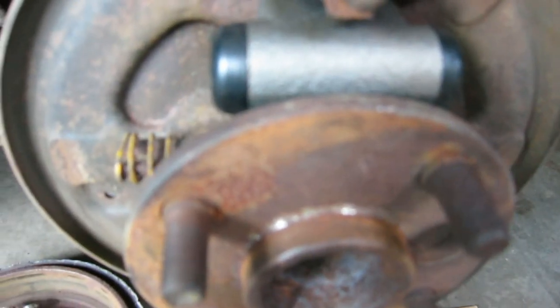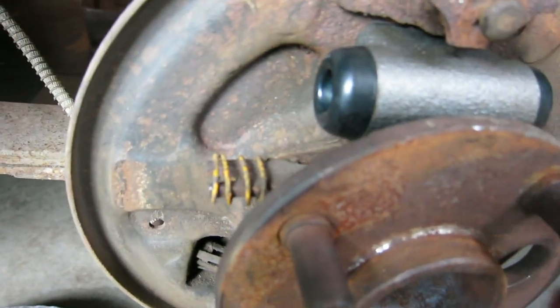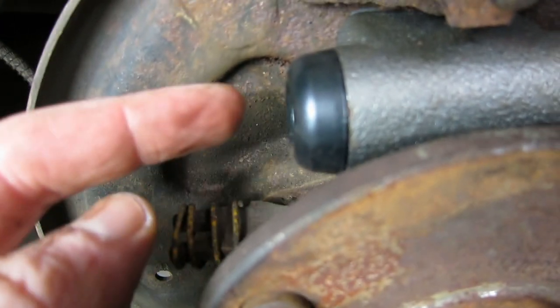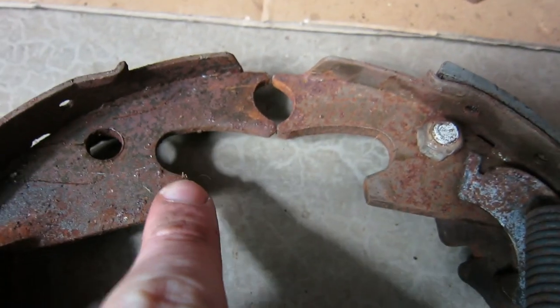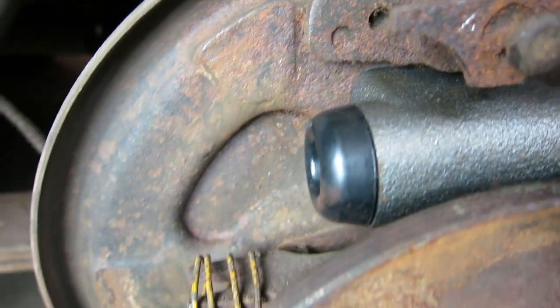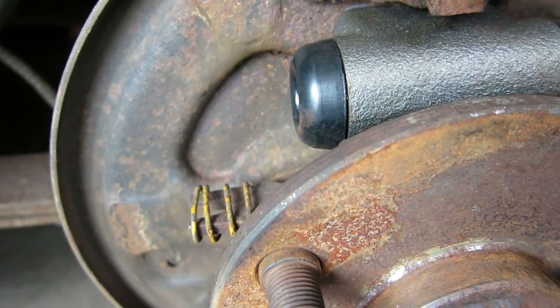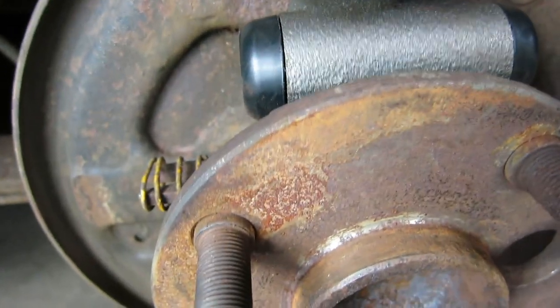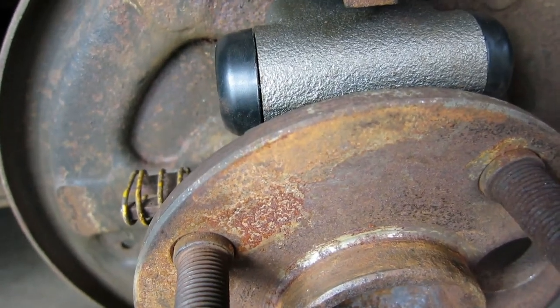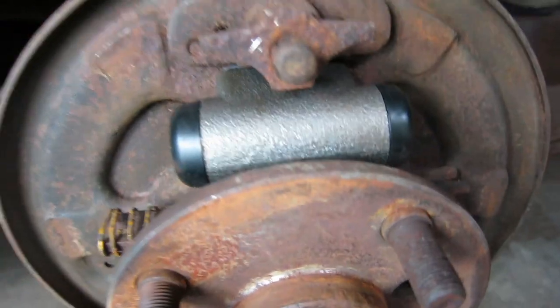Something I'm confused about, and if someone could please answer this for me, is that all the brakes on this car do not have the little push pins that go in between the wheel cylinder and here. These parts of the shoes rest inside that. In the manual, I don't think it shows them either, but in a lot of videos I see online, these Mustangs have that. So, not sure what's going on there. I'll have to look into it further to verify before I actually drive this thing, but if anybody wants to answer that, that would be great.